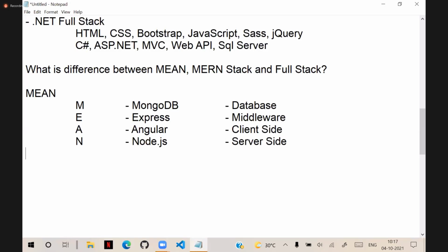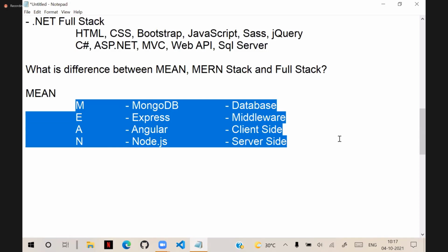What is client side? What is server side? What is middleware? What is database? These technical points we are going to discuss in our next sessions. Don't worry about them. As of now, just concentrate on the list of topics we are going to learn. We will have clarity on all the topics in detail. Now, what is missing here?